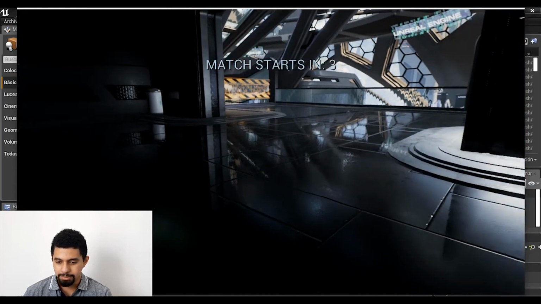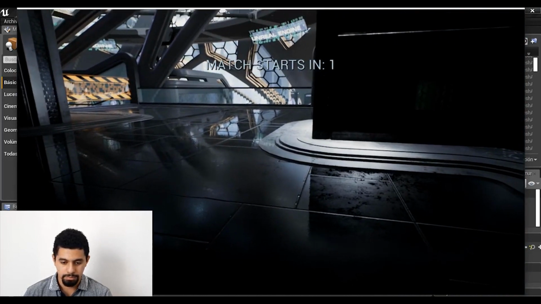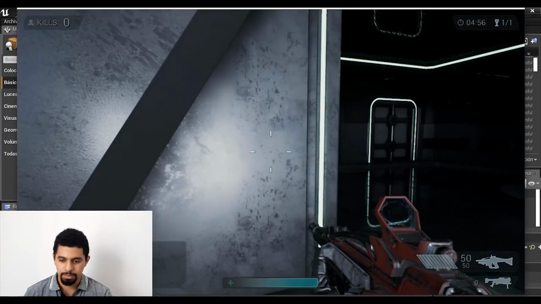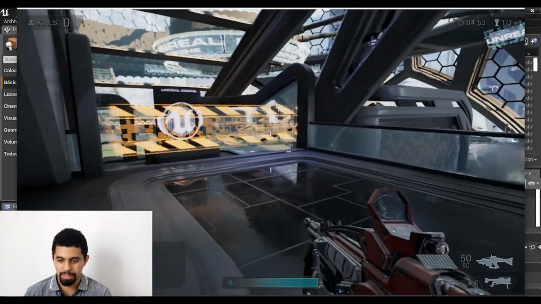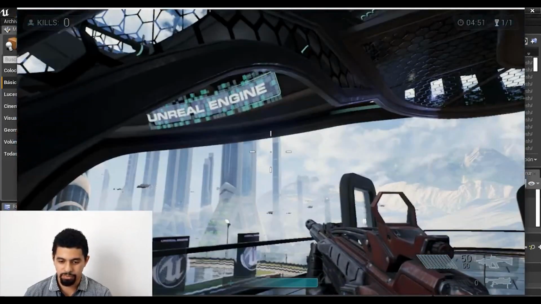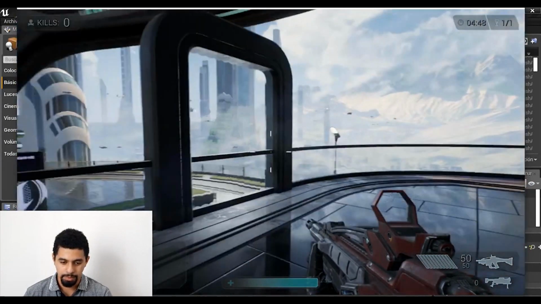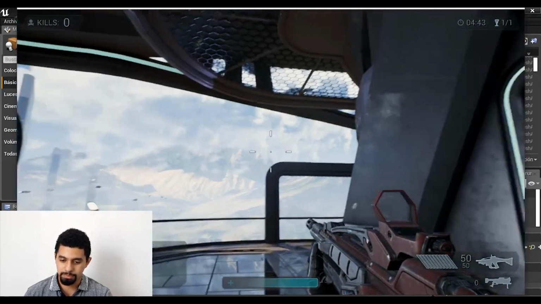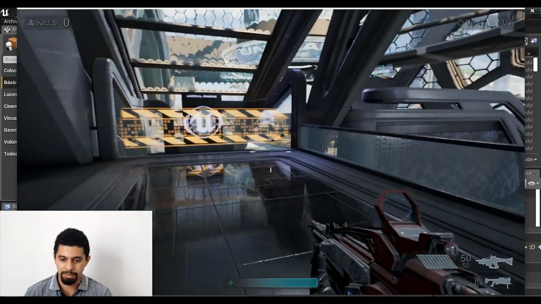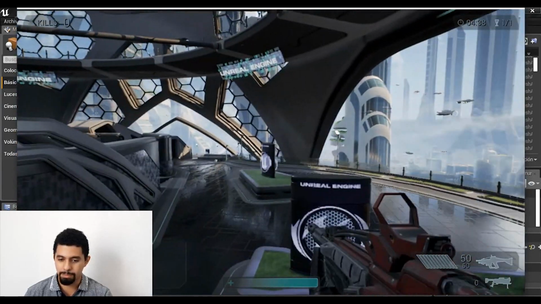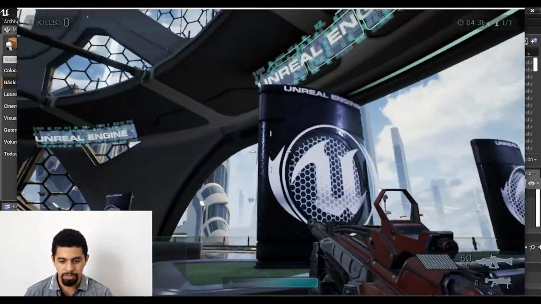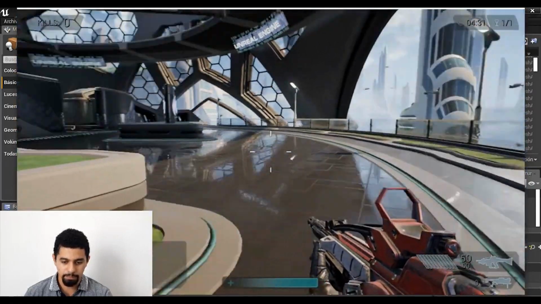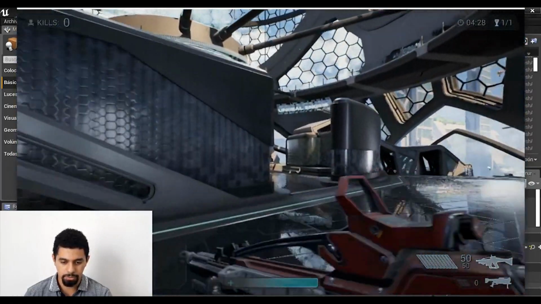You can see the details of the materials, the illumination, and other features related with the game. You can see the high graphic definition developed by Unreal Engine for this template. It's good work by the Unreal Engine team, and you can use this template in your own video games and adapt it for your own use.